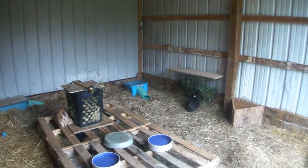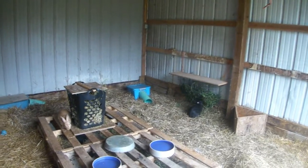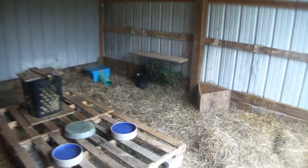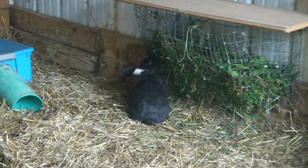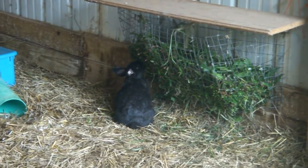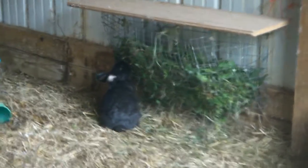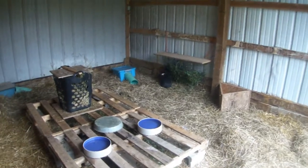But it seems like she's not digging any other burrows, so I'm assuming she's either going to use a nest box, or I guess Zuzu might use just a hole in the ground. But every time I come into the colony, there's a smile on my face, because she has such a big belly, and all summer we usually don't have any kits. I think the last babies we had were in June, so it's been a couple months, and oh, I'm so excited. Having baby bunnies is the funnest thing.